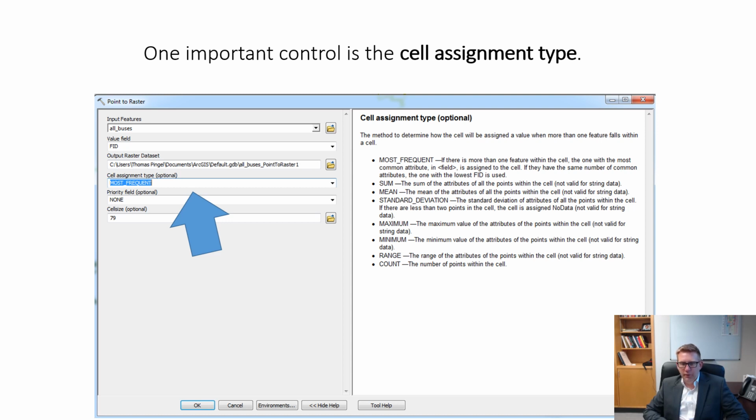We can do a number of different things with those depending on what the data is and depending on what our purpose is. One very likely thing that we would want to do is count them. So just how many points were there in the given cell. And I would say that for most of you, that's going to be a very common thing that you're going to want to do, is just count them. But you can do other things with them. You can add up all of the values.